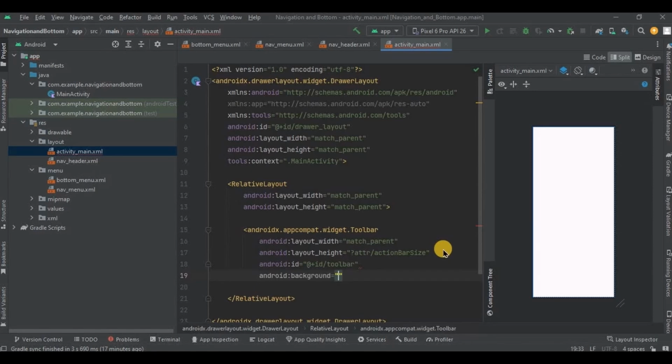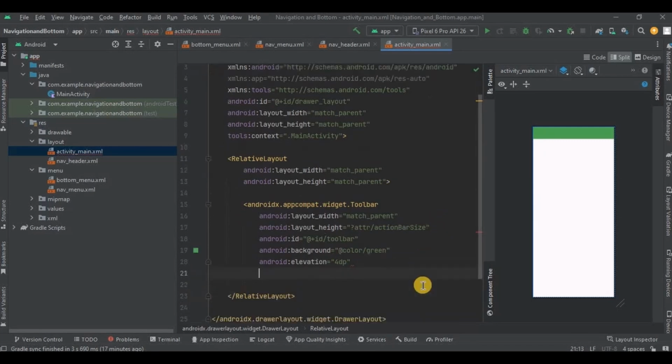I'll keep the background as green and give it an elevation as 4 dp and then give the theme accordingly.